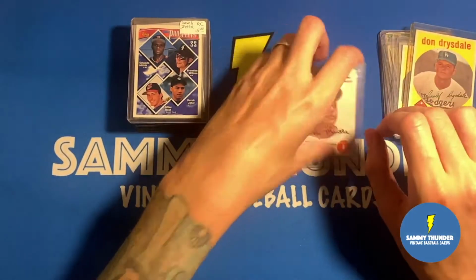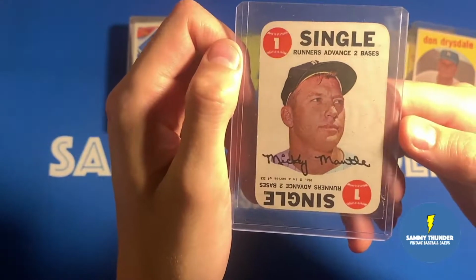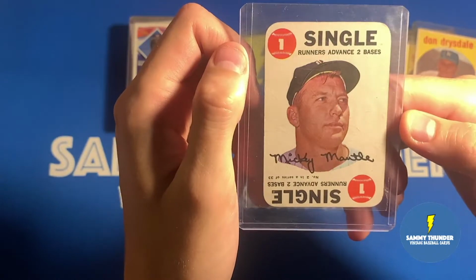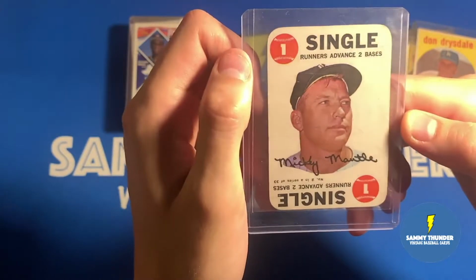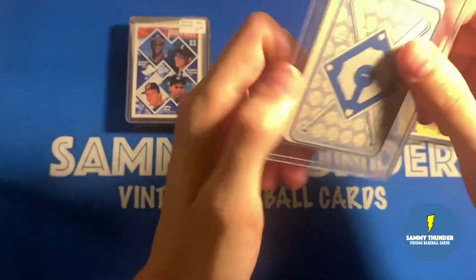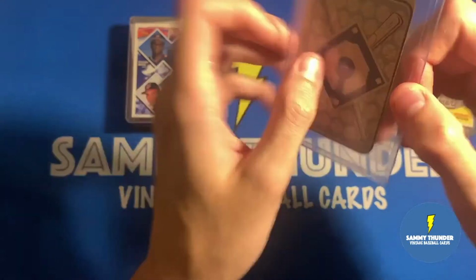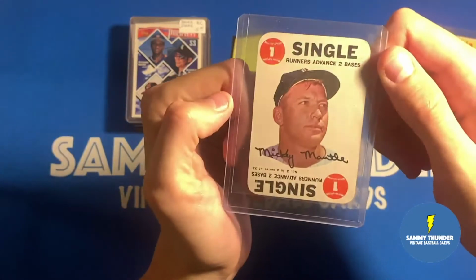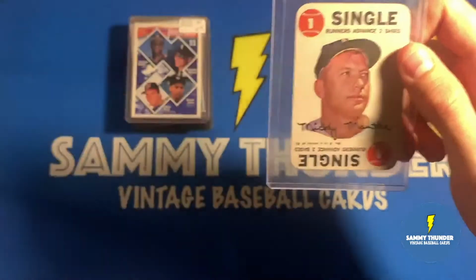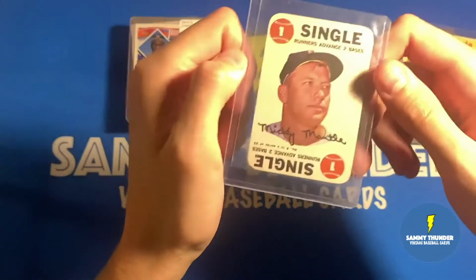And finally, this is the trade I made with Jay from Big Mac's channel. Really nice Mickey Mantle card, the game card from '68. I could be wrong. I'm just getting into these now since I've started building up a collection of these star and common cards. I don't have the complete collection yet, but maybe at some point I'll get around to it. It's pretty off center, but you know what? Listen, it's Mickey Mantle, so I'm not gonna complain. I love this card. I think it's really cool. I have a Mickey Mantle, a Willie Mays, a Hank Aaron and a Roberto Clemente. So I'm thrilled to the moon to have these.